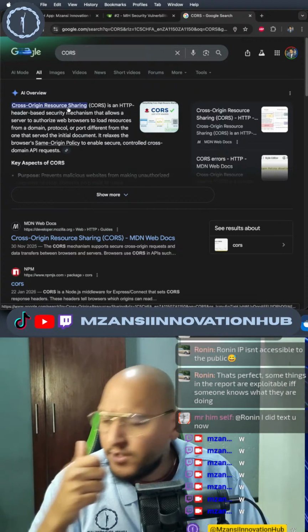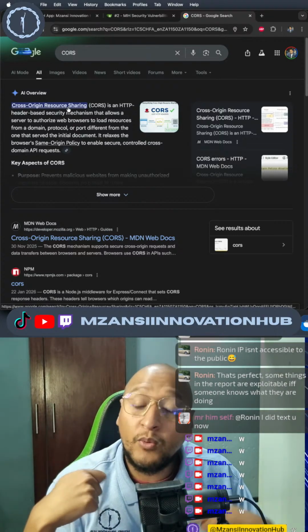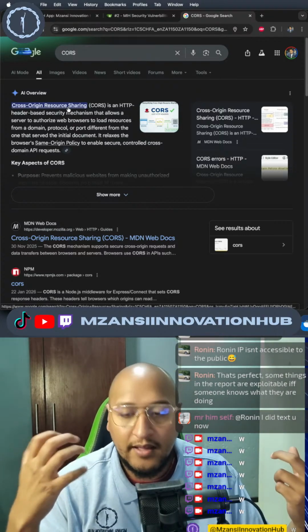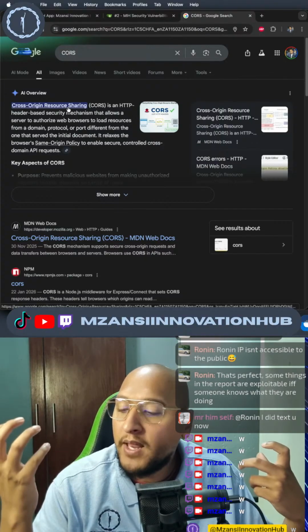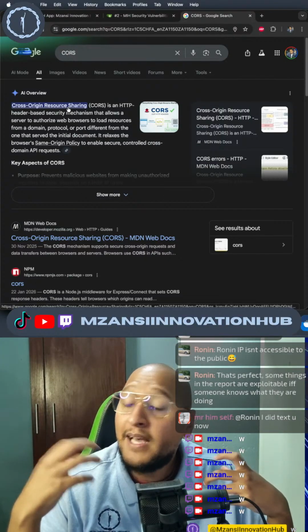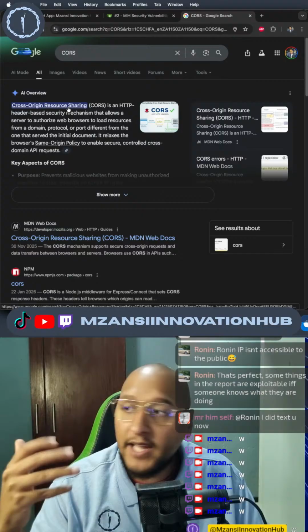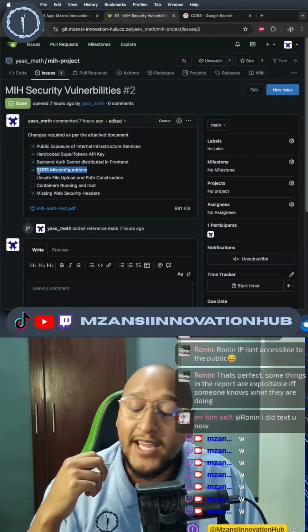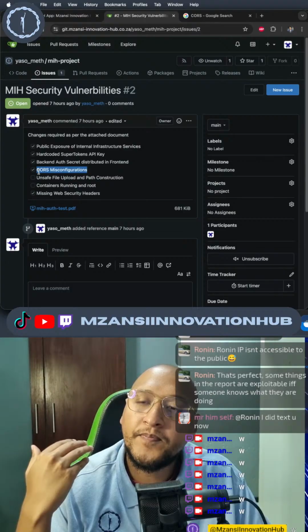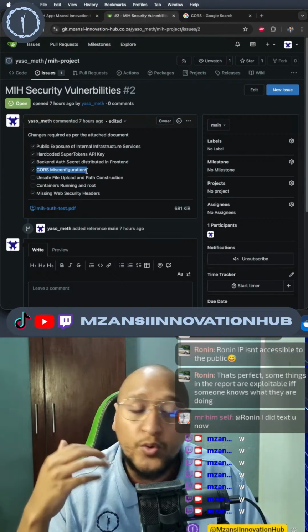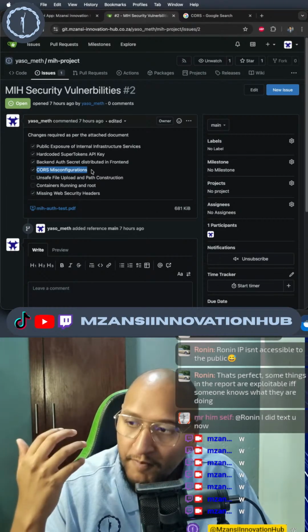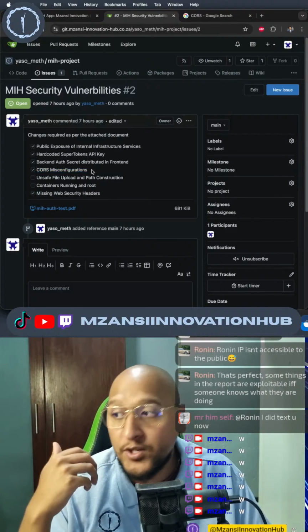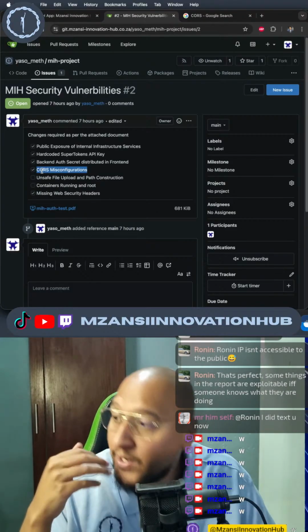It does that validation to see what request is coming in, what URL is requesting this API, and then it either blocks it or lets it through. That's my understanding of CORS. And we did some misconfigurations over there where we were allowing too many URLs to come in. So we managed to fix that also. Once again, thank you, Ronan.